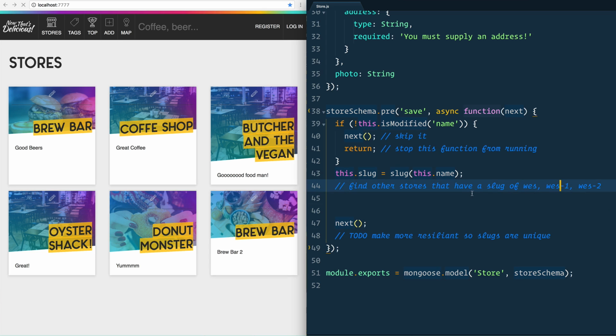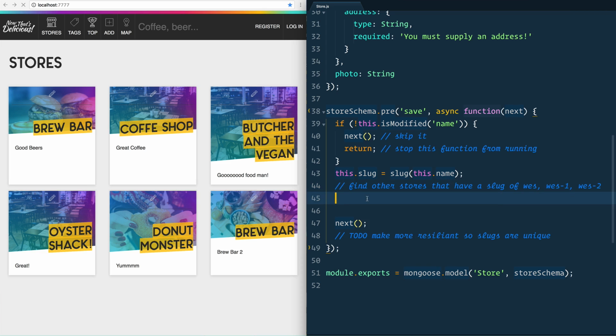So what we need to do here is make a regex that is going to search for stores that have a slug of West, West 1, West 2, West 3. So essentially we need to search for stores that have anything with West or anything that has West dash and then some sort of number. So it's going to be a little bit of a complex regex that we have here. Feel free to go ahead and grab this from the steps solutions if you don't feel like typing this by hand, but I really just want to get the point across about how this actually works.